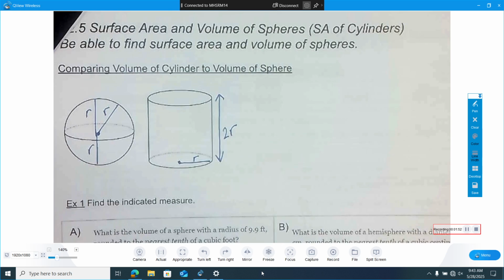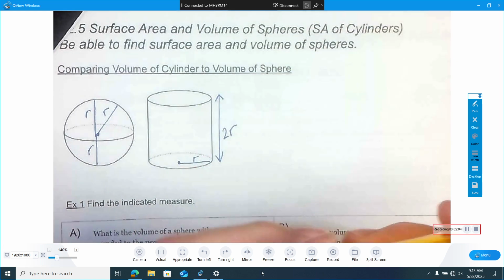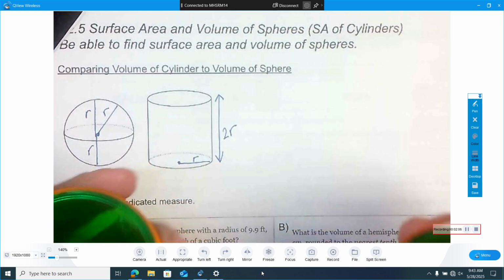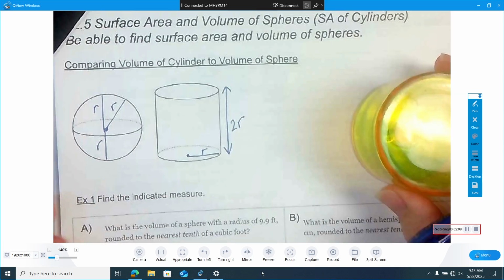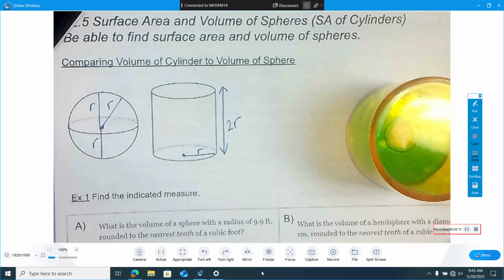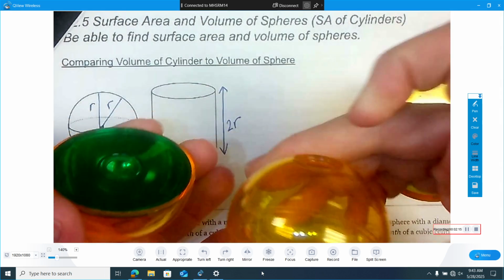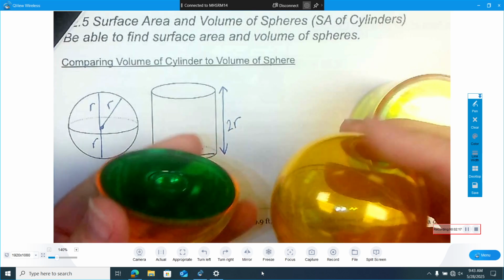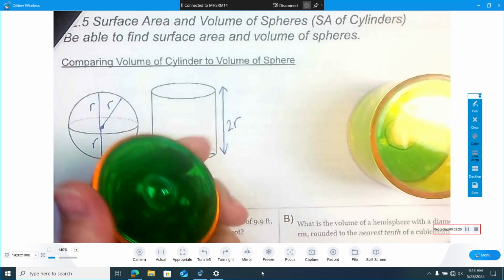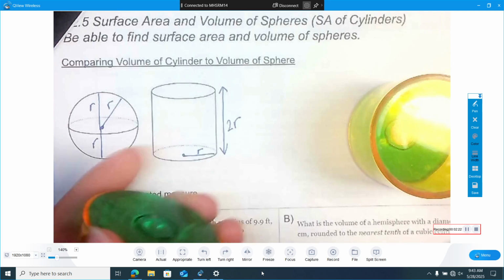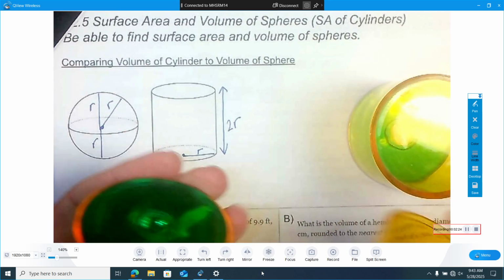It turns out that I have a hemisphere here somewhere. Here we go. Here's my cylinder, and so I have my cylinder and my hemisphere. We're going to compare the hemisphere. What is a hemisphere? Like the Earth, here's the sphere, right? It's a half of a sphere. So a hemisphere is just half that sphere.